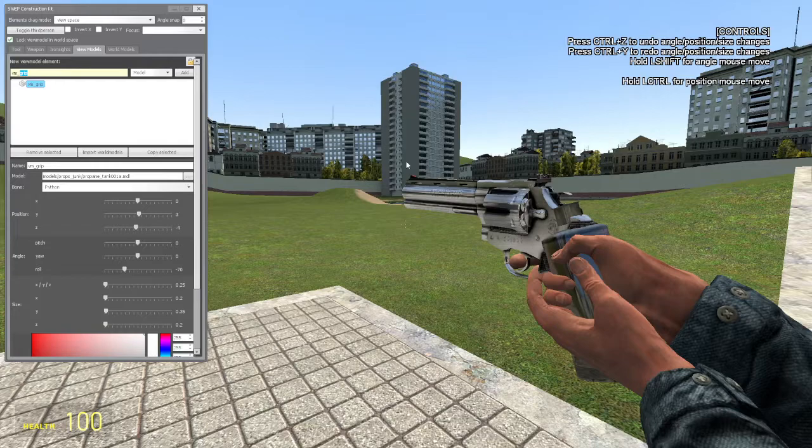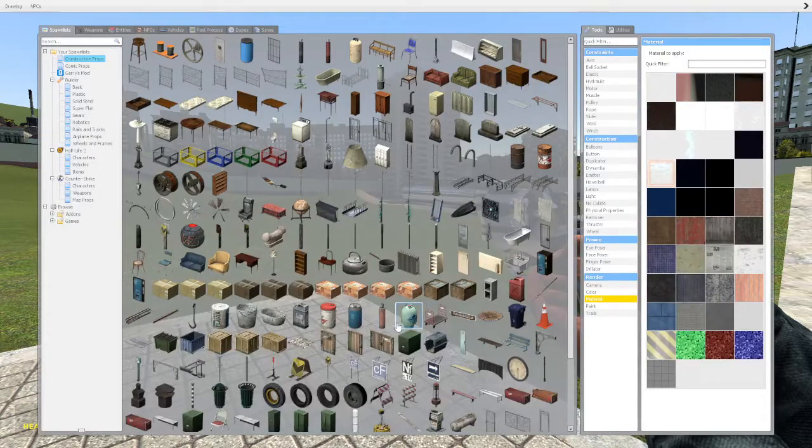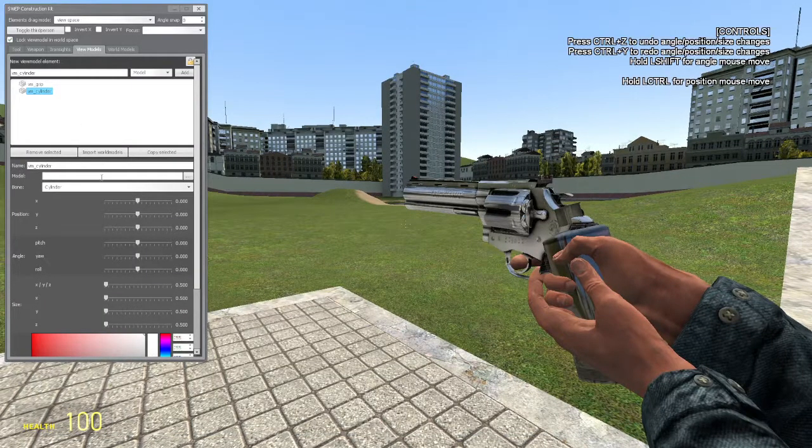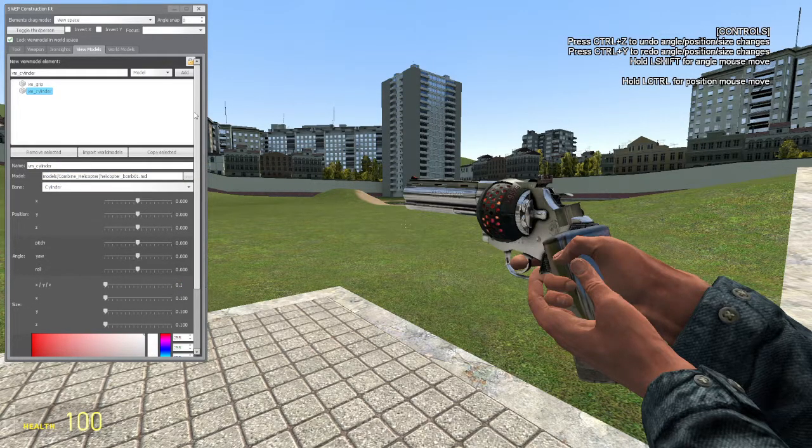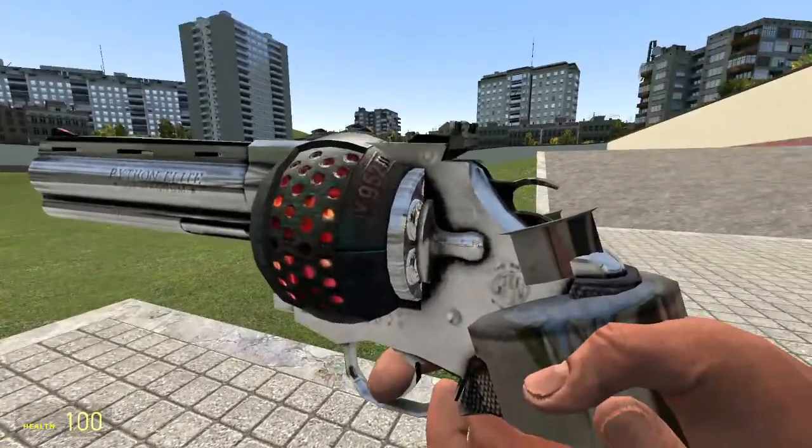Let's go ahead and do something with this cylinder. I'm going to create a new name for it. We'll go ahead and change the bone to the cylinder itself. We'll grab something that we can put in place of a cylinder. Let's get something like this mine. Go ahead and copy it and paste it into the dialog box. Scale it down to something that we can represent and look at easily in relation to everything else.